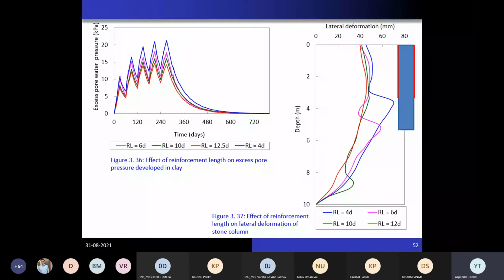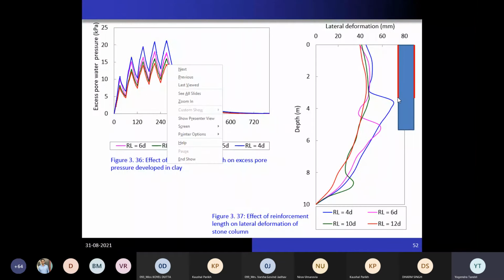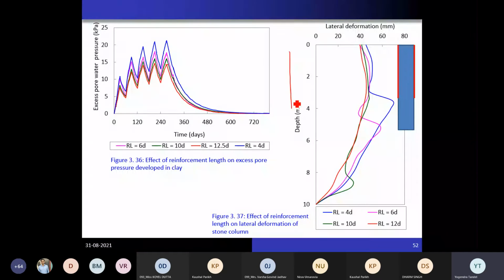Okay, so you can see here the reinforcement length increases. Here the reinforcement length is expressed in terms of the diameter of the column, so you can see a reinforcement length of 12.5D. As you go for a higher reinforcement length, more load will transfer to a deeper level. Previously, with a simple stone column without reinforcement, the bulging happened at the top portion itself. But here the material confines the stone column, so whatever stress is mobilized at the top of the column will transfer to a deeper level. This is the advantage of the geosynthetic reinforced stone column.